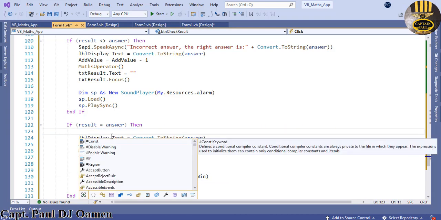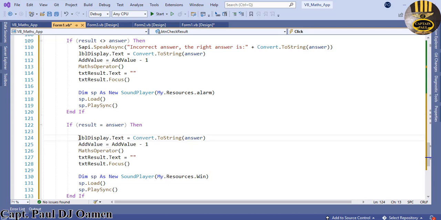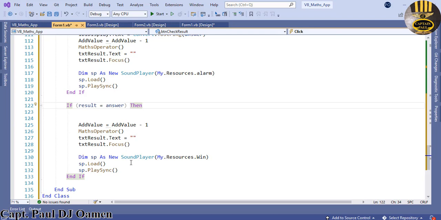Get rid of that. Do we need the display? I'm going to get rid of these. Yeah, get rid of these. And the only bit that we need actually is the sound. So we have the sound. So let's move it. Just move it up here.